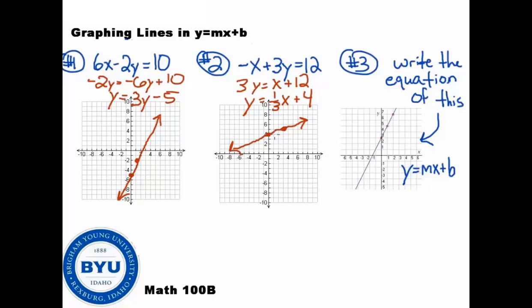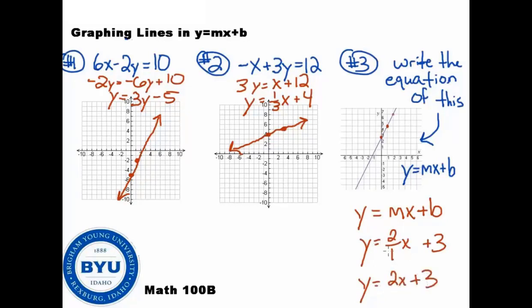Okay, great. So the last part here was that we needed to write the equation. Now again, when you write an equation, we're going to write out the y equals mx plus b. I'm going to let the b equal the y-intercept, which appears here to be at 3. So I'm going to put a plus 3. The slope, I go from one point to another point. So I rise 1, 2, and I run 1. So that would be 2 over 1x. You don't have to write it as 2 over 1 because 2 divided by 1 is just 2. y equals 2x plus 3.